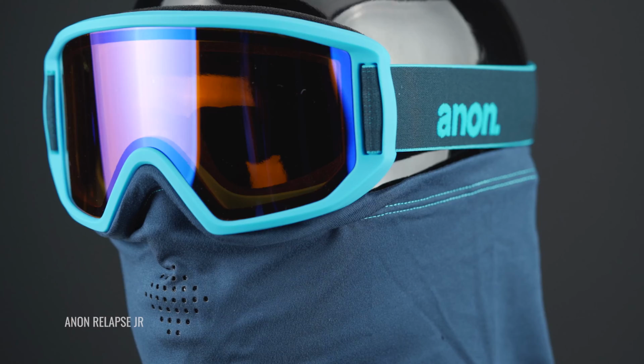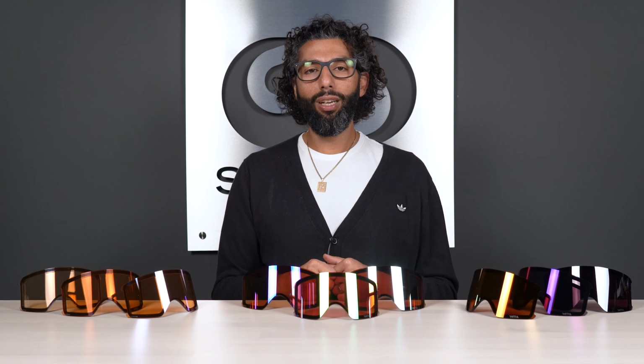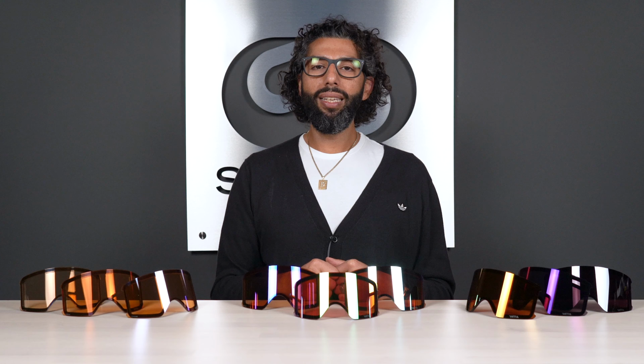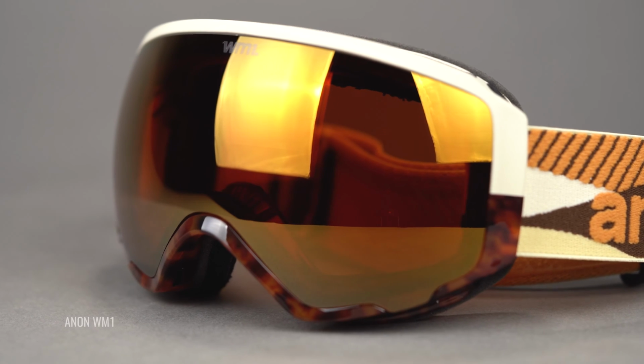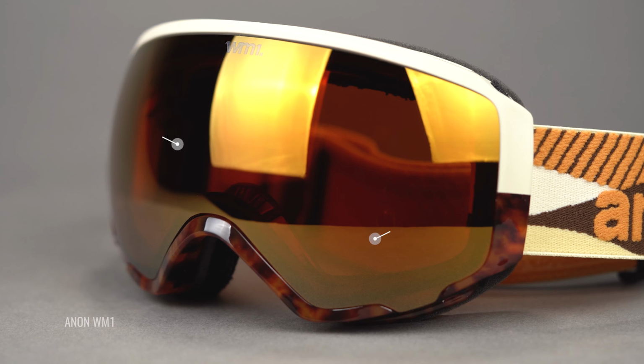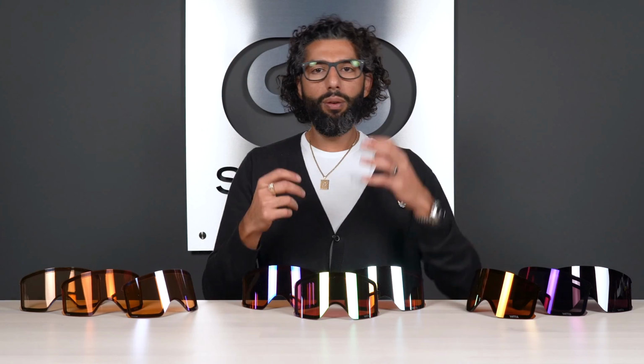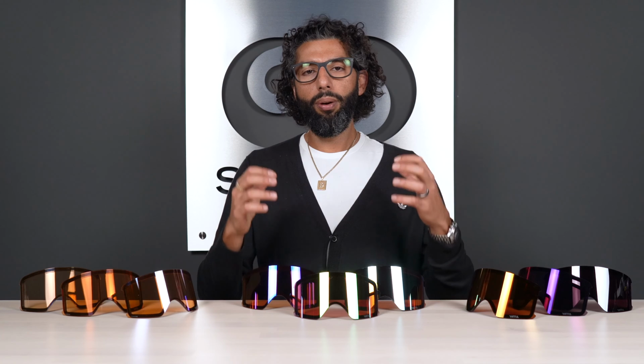Another thing to remember about Anon goggles is the MFI compatibility. That's basically a magnetic face mask that just clips to the goggles really quickly and really easily. This season, I think face masks are going to be really, really important. And like I said before, that oleophobic and that hydrophobic coating keeps your goggles really clean for a lot longer, a lot less messing around with them or worrying about when they're dirty, especially on those long days where it's wet and cold out there and water's everywhere, the lenses are going to stay a lot sharper and a lot cleaner.